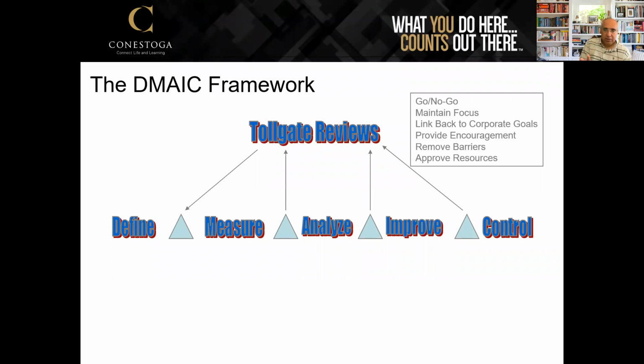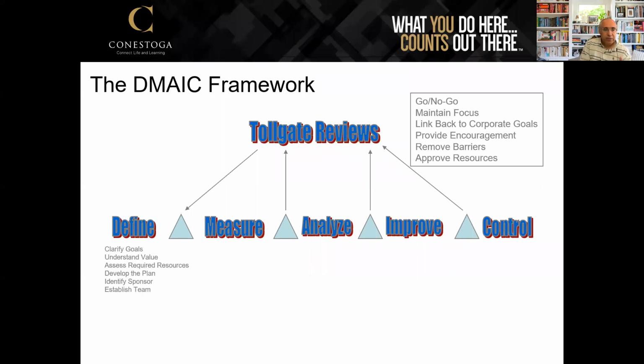The Six Sigma methodology is this DMAIC framework. That is, so it is a methodology where you will define what is the problem, you measure what is the situation of the problem, you analyze the situation, you improve the situation, you do some experiments and improve, and then you control it. Okay, so in between there are tollgate reviews. Each stage will confirm that you have made the right steps. Okay, so what do we do here?